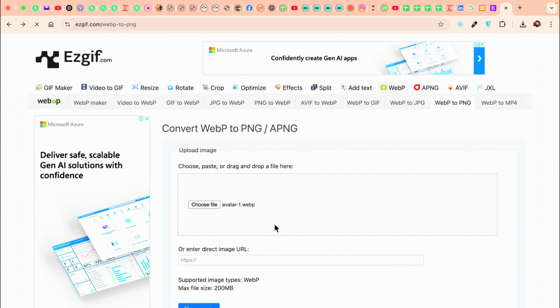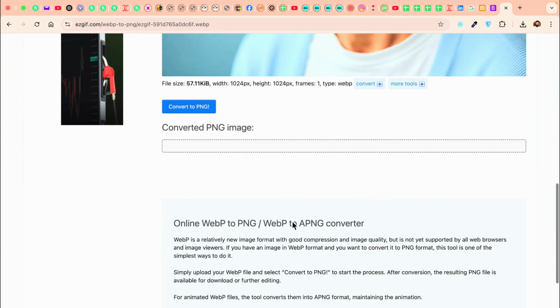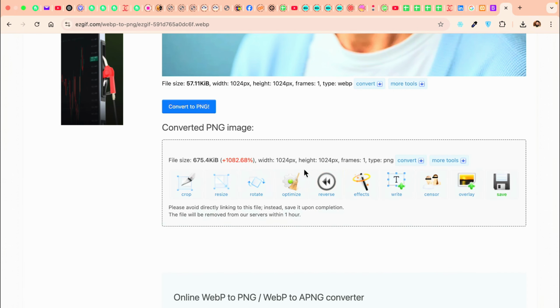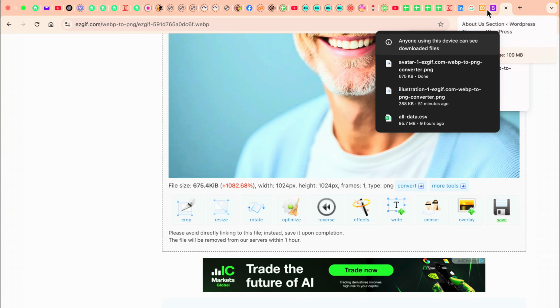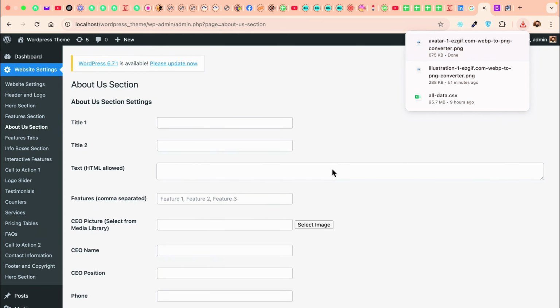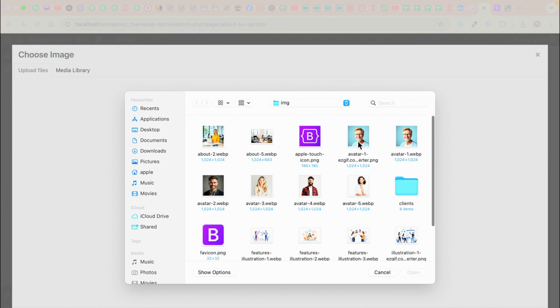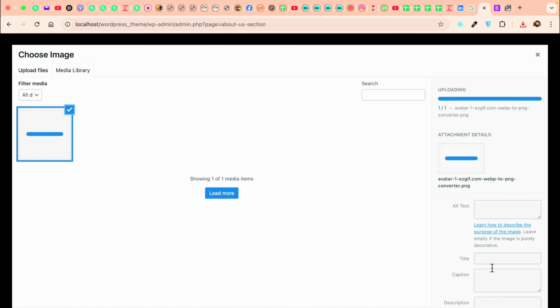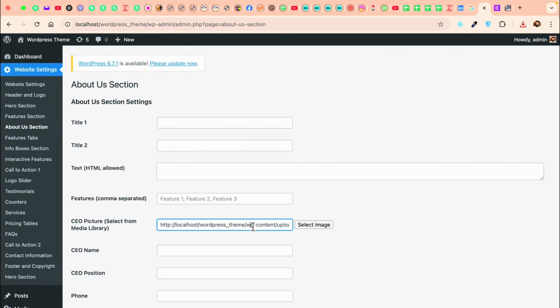Open it and upload, and then you will have a PNG file which is allowed to be added as a WordPress avatar. Save it in the same folder as avatar1. Let's select it and click on choose image. And we have this field updated.